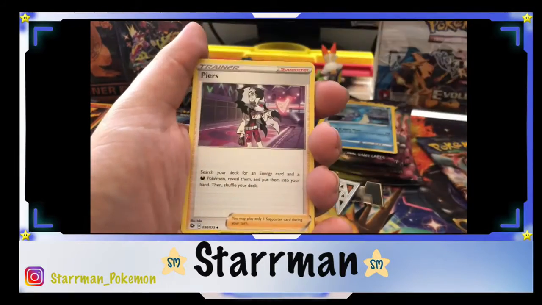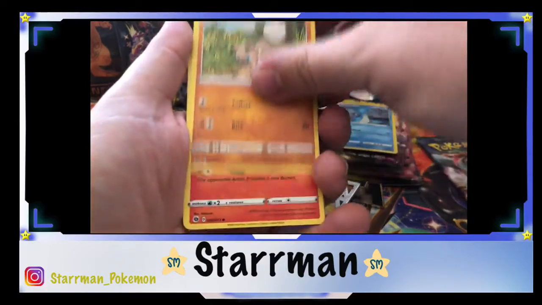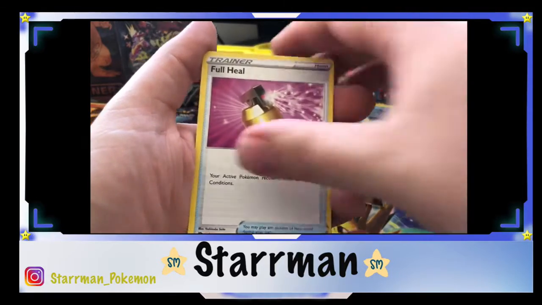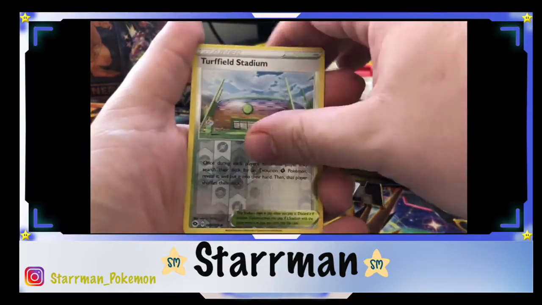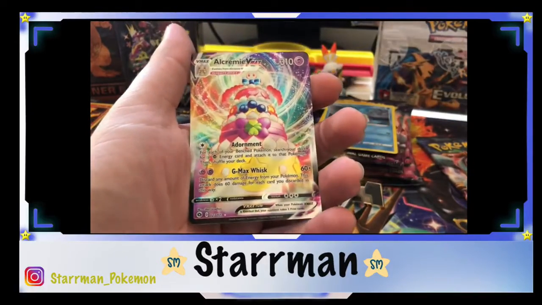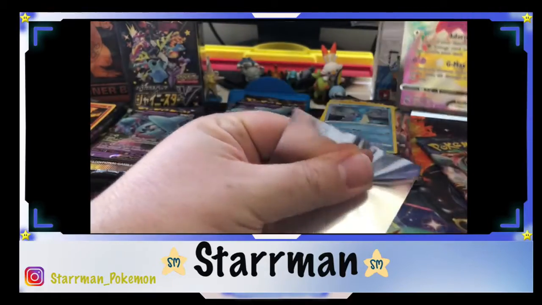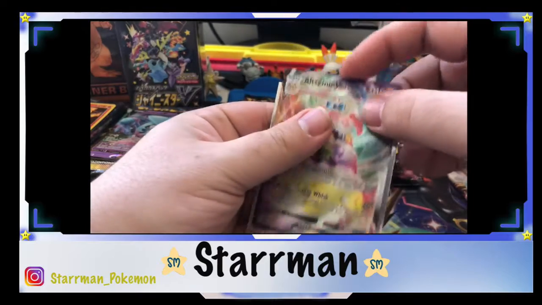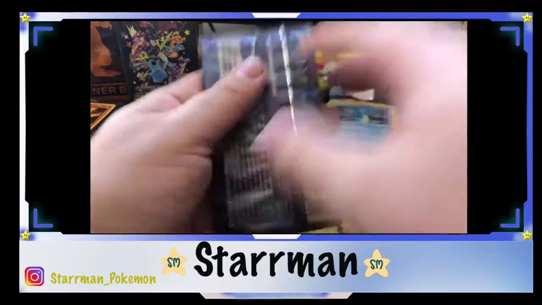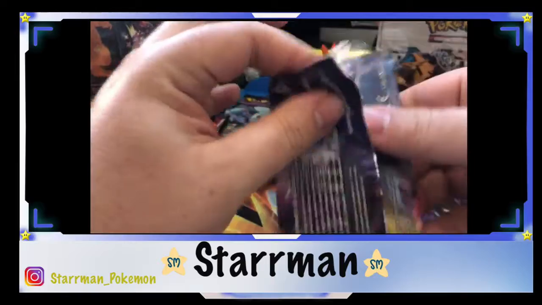Lileep, Piers, Kakuna, potion, full heal, reverse holo Turffield Stadium, and for the rare. Hey! Alcremie VMAX. Quality. Beautiful. Have you got that? No, I don't. That's another one for the binder. I'll bind that one up. That's the binder set. Alcremie VMAX, the wedding cake. Beautiful. Maybe that's a sign, dude. The wedding cake.